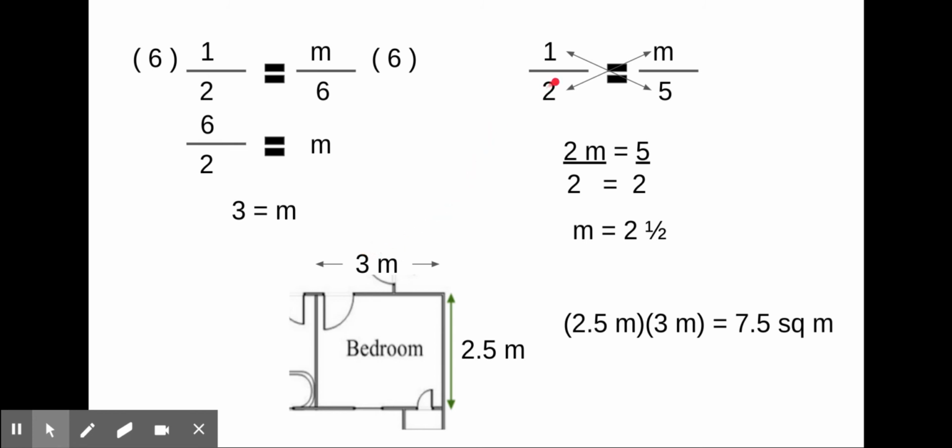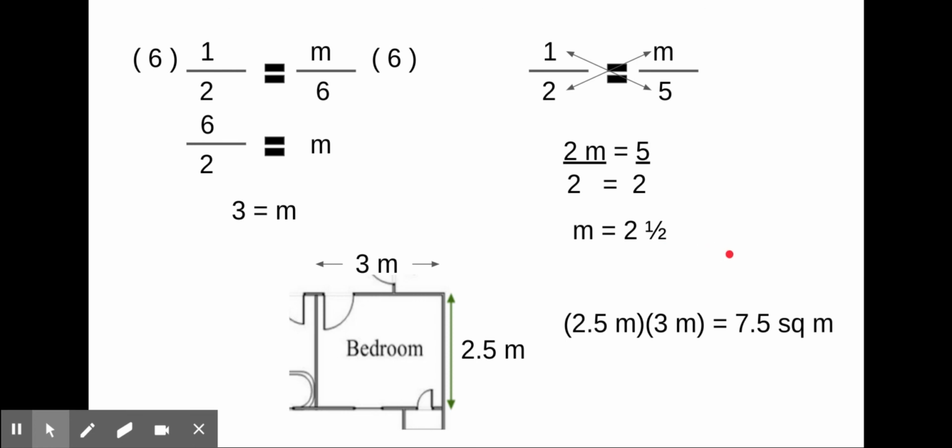If we think about the other side, 1 to 2 is the same thing as m to 5. If you don't like the whole multiply both sides by, like I could do by 5 on this side, but if you want to, you can do cross products. So you could solve with similar fractions. You could solve it by multiplying both sides by 6. Or on this side, you could say, hey, cross products. 2 times m, 2m. 1 times 5 is 5. 2m equals 5. Divide both sides by 2. So m equals 2.5.